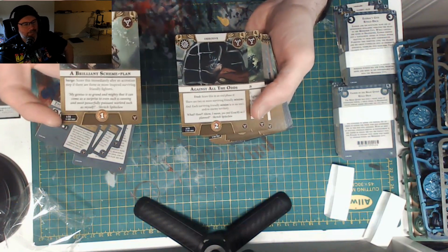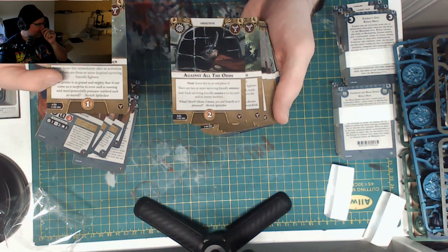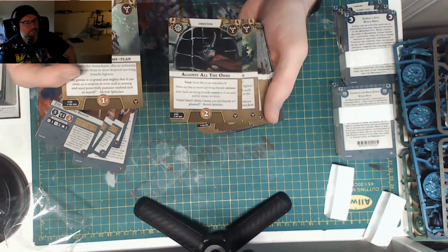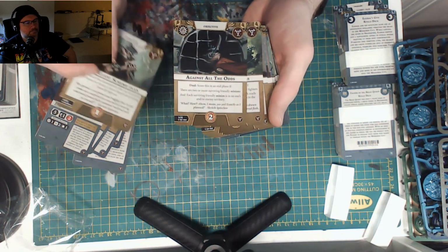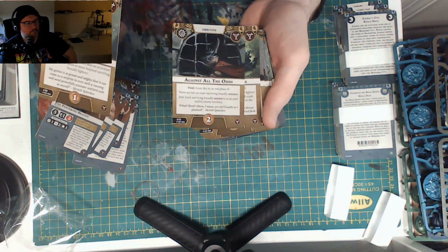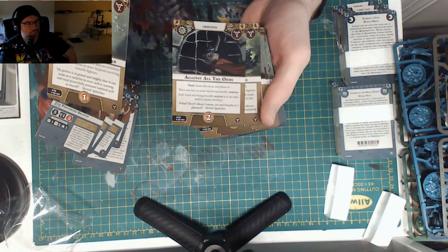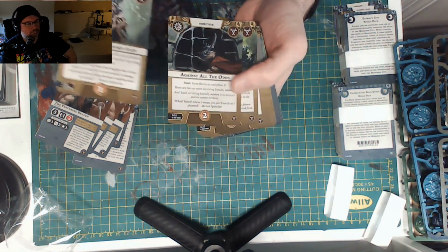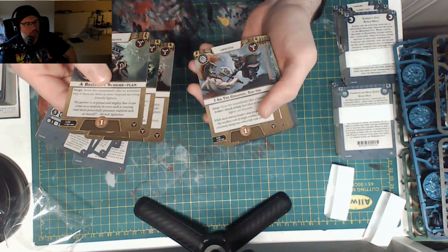Duel. Score this in an end phase if there are 2 or more surviving friendly minions, and each surviving friendly minion is in no one's and/or enemy territory. So it's like a mini conquest. 2 glory. Yeah. For having 2 minions alive at the end. I mean, that seems pretty doable. It's not bad. I don't hate it.